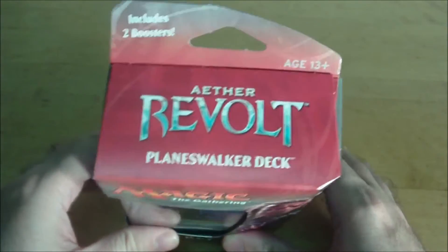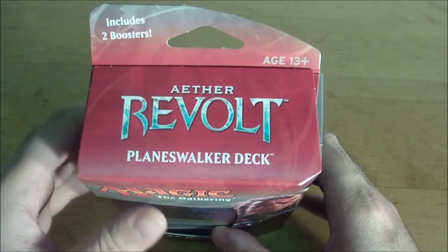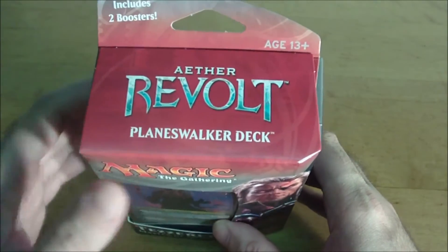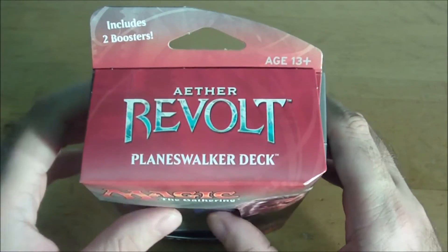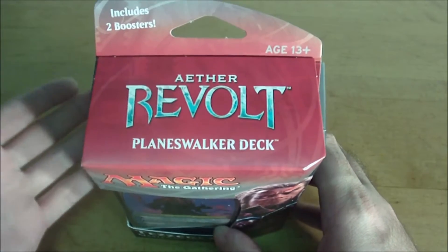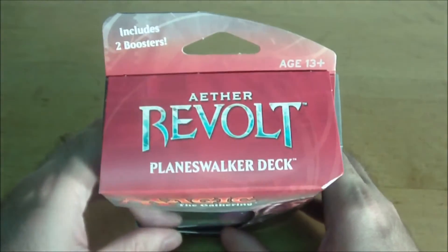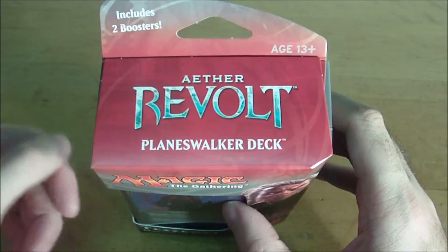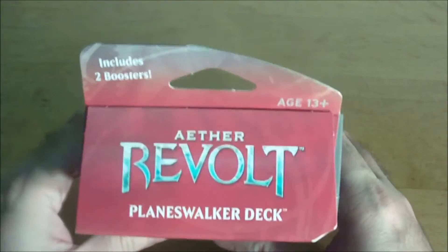At the time of this recording, its official release has only been a couple of days ago. I don't really play Magic as much as I was a few months back, so I'm not going to be buying a lot of booster packs or bundles, at least until a set comes that really grabs my attention. I didn't really like Kaladesh as much as I was hoping. I really enjoyed Shadows Over Innistrad and Eldritch Moon — those sets were built around a theme I really enjoyed with the gothic Lovecraftian horror. Aether Revolt and Kaladesh are more based around artifacts, which is just not quite as interesting to me, but I do really love the Planeswalker decks.